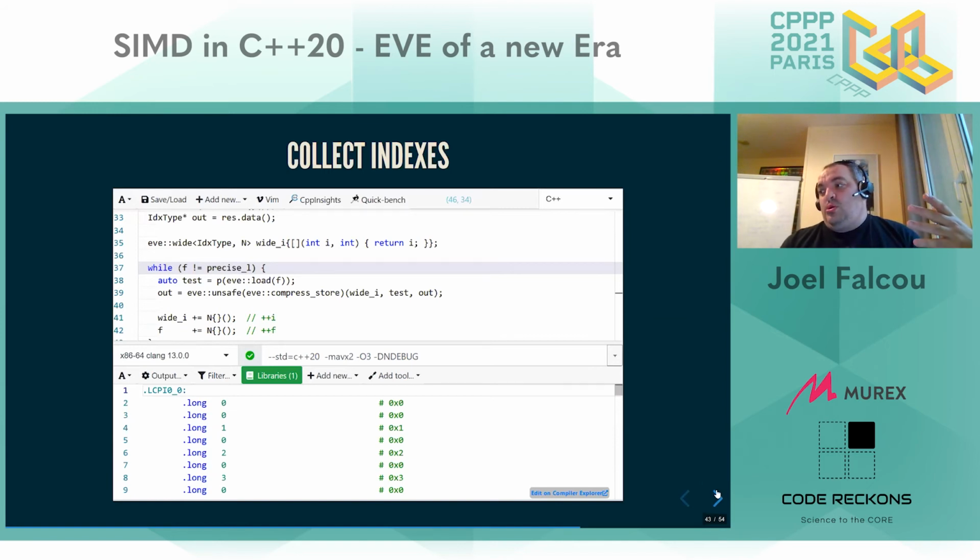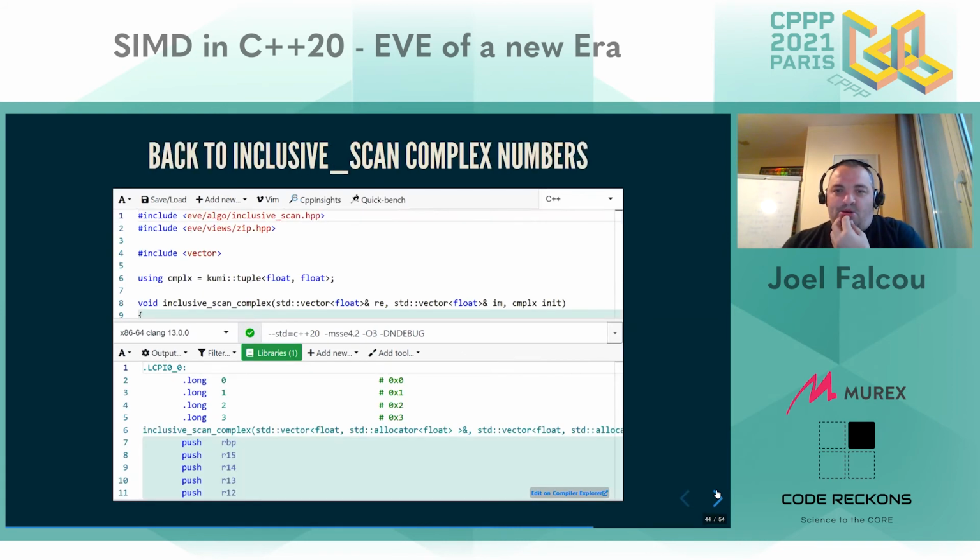Okay, so we have algorithms. We have a way to tune them. We have a way to manipulate ranges in an interesting way with respect to SIMD computation, and we can write custom algorithms quite easily. Let's go back to this inclusive scan of complex numbers example.